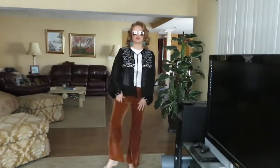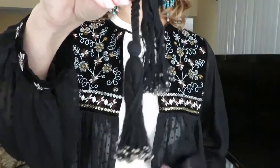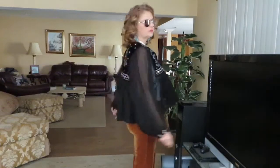I kept the shoe very simple, just a nude sandal, simple top. This has its own kind of built-in jewelry into it, and I kept it like that, just simple, hanging. And this is something I wear all the time, even going shopping to the mall or just getting coffee. So very easygoing, and it looks like you're dressed up, you're very comfortable, so I think that's what fashion should be.